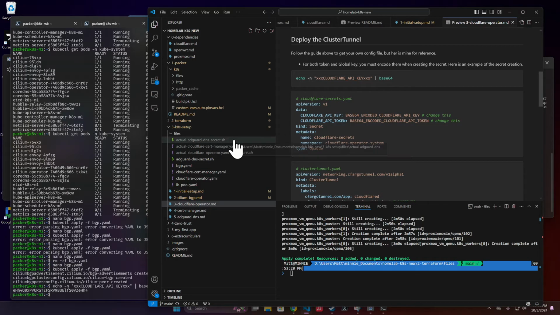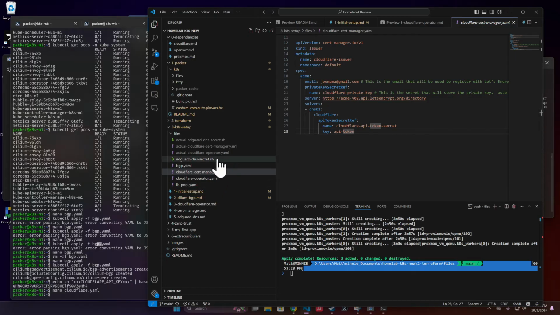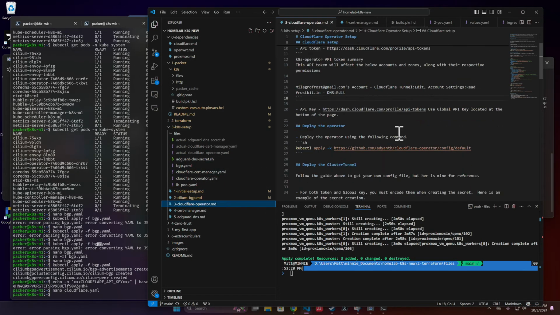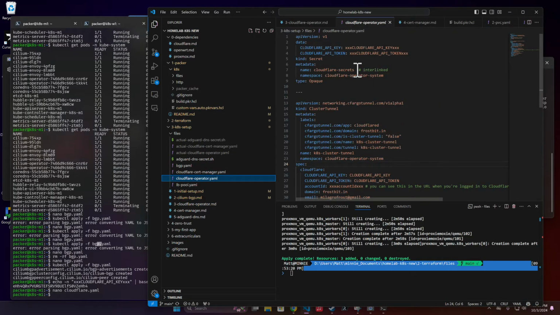Now, I've already created the secret myself, so I'm not going to be copying this into my system here and running it. I'm going to be copying the actual cert and key. But for now, I'm going to pause this recording so you guys don't see that. So I made this Cloudflare.yaml, and I used this as a template. This file here, I changed with my base64 encoded tokens and keys.